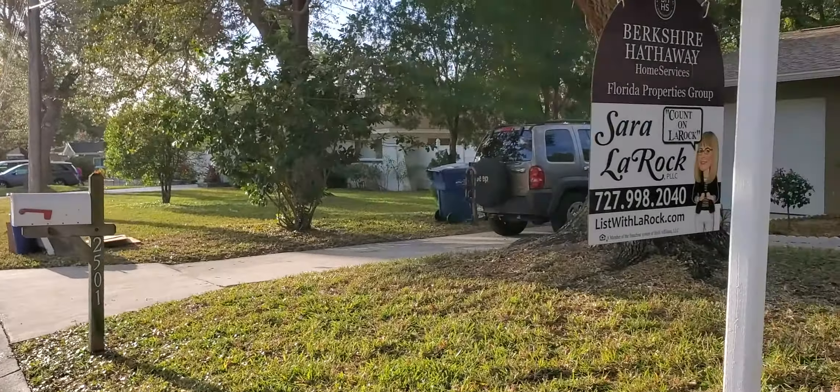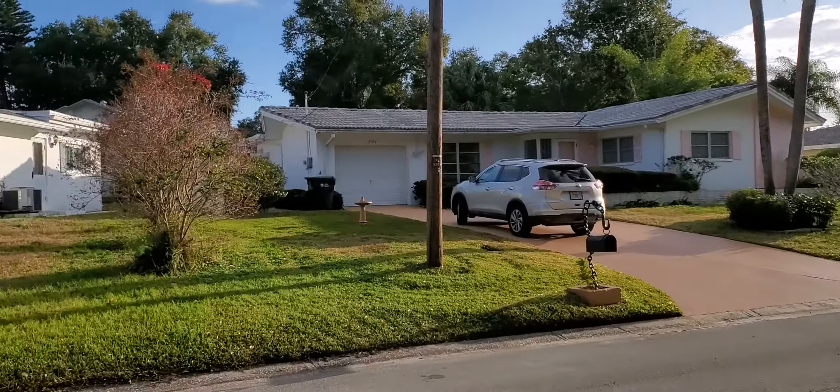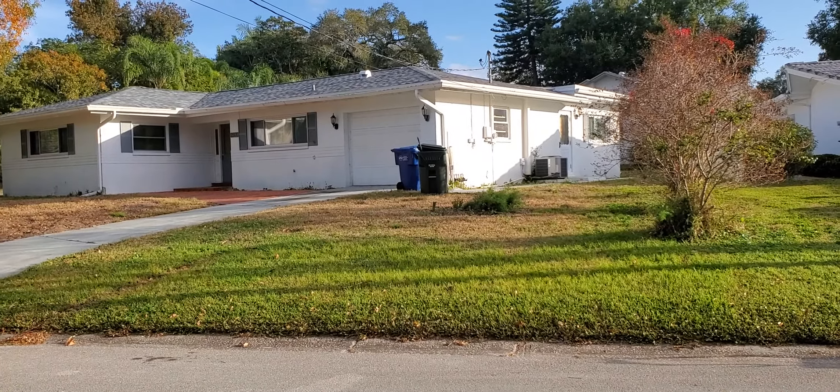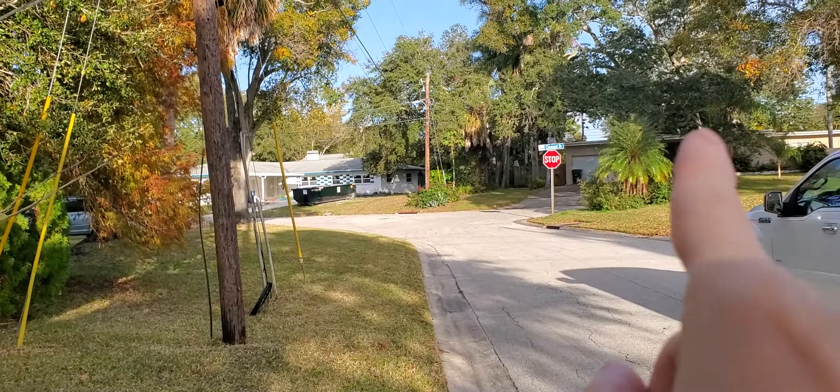Some cool things I've noticed: this property right over here has been completely demolished and that's new construction. That whole lot is empty now and they're building new construction from the ground up. And then also this home across the street on this corner has been purchased and demoed and they're renovating that one as well. Right around the corner, basically this is Crescent and it just curls around — it's a dead end. That house with the huge dumpster out front is also getting completely renovated. So you've really got pride of ownership; property values on this little slice of Largo are really sustained.